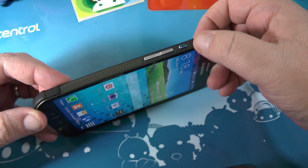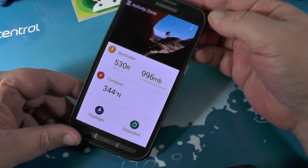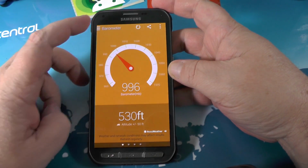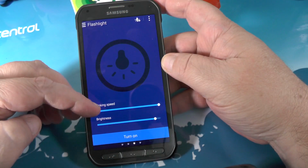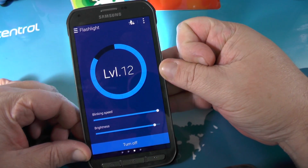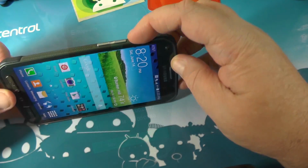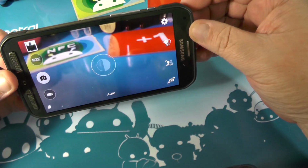The action button is software controlled. By default, a single press will open the activity zone, something special for the S5 Active. It includes a barometer, it tells you your height and the pressure, a compass that seems to work very well, a flashlight with adjustable blinking and brightness controls, as well as a stopwatch with a built-in lap timer. A long press of the action button will give you quick access to the camera, which can be awful handy sometimes.